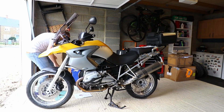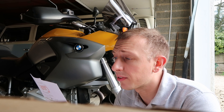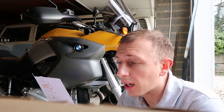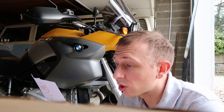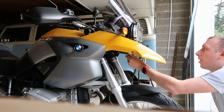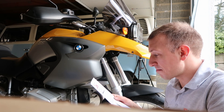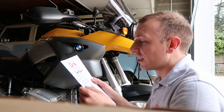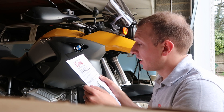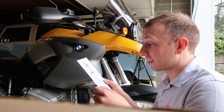Let's have a look at the instructions for fitting the oil cooler guard. 'Fitting the cover can be tricky — if in trouble please give us a call.' Remove the black plastic cover — I haven't got that. Place the cover against the cooler, insert the top underneath the beak — look at that. With your left hand hold the bracket at the rear of the cooler, and with your right hand mess about with an allen key turning the fastener until it bites to the thread.